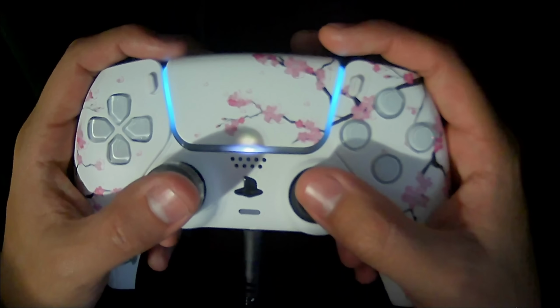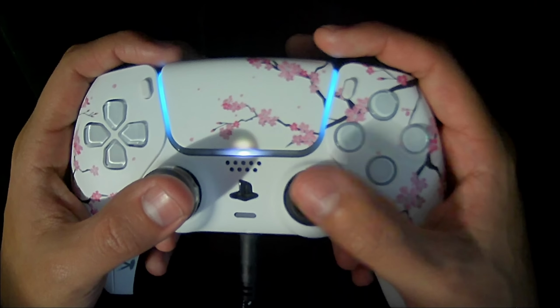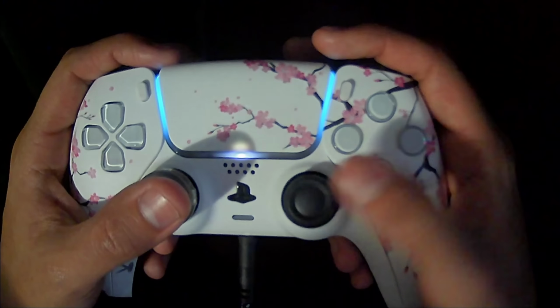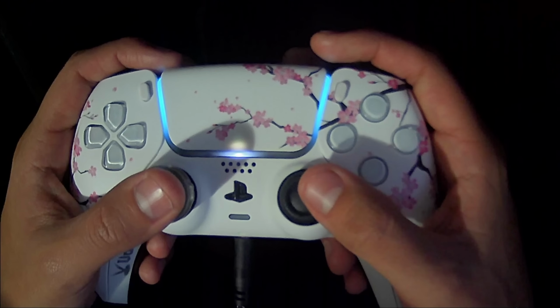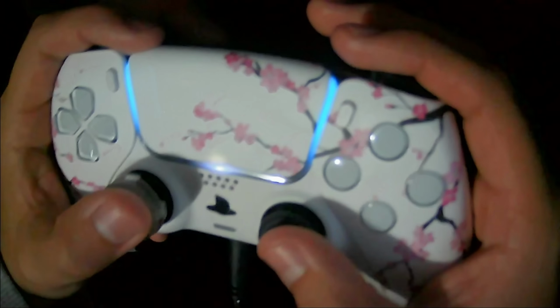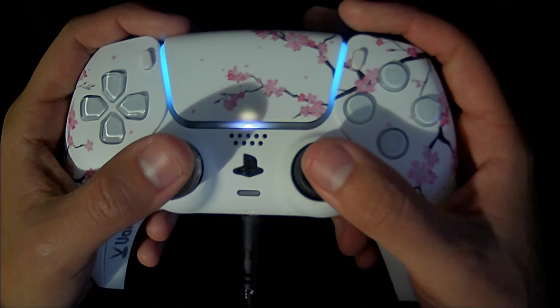To show you guys a non-claw example on controller, let's say that I edit with circle. If I wanted to edit, I would have to take my thumb off of the joystick and go onto circle just like that. So basically moving my thumb off of the joystick affects all of my movement. So if you were playing claw, you would already have full control of all of the buttons while having a good controller grip. And for claw, I wouldn't have to take my thumb off of the joystick.